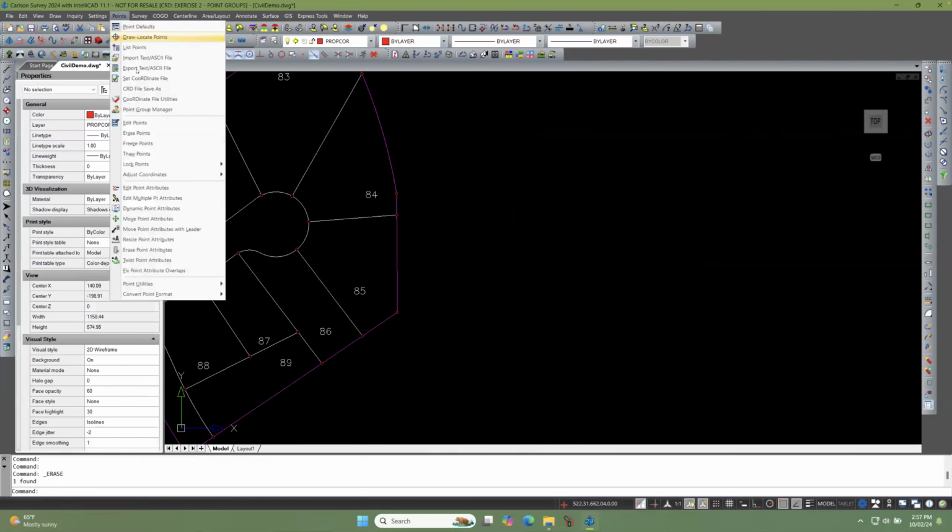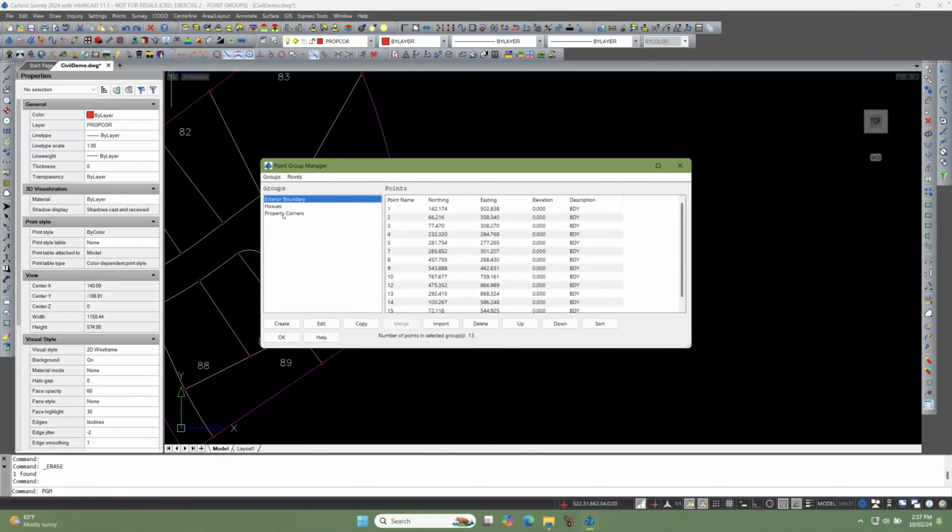I went to my points, point group manager. Here's my property corners. And so I can take those and go to points and choose report.